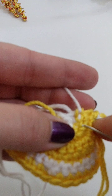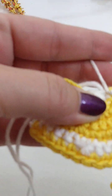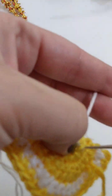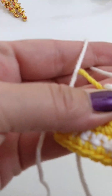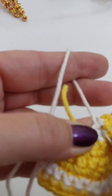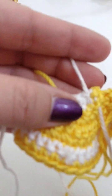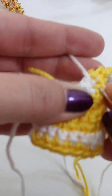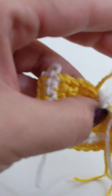Oh, and I'm going to be posting a lot of crochet tutorials. I've had a hard time lately over the past few months with my health and stuff, but now that I'm doing a lot better, I'm going to be working on tutorials practically every day to try to catch up on everything. That way we can jump right into fall stuff.